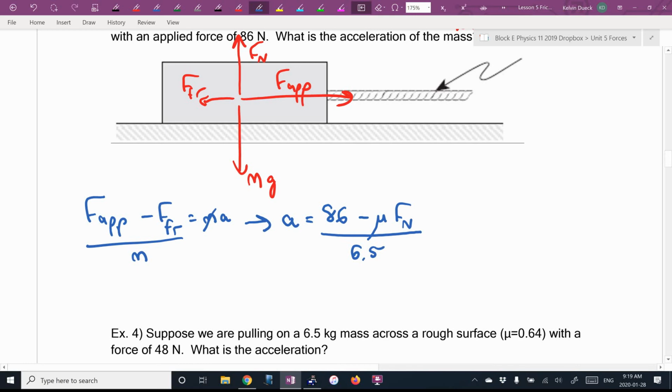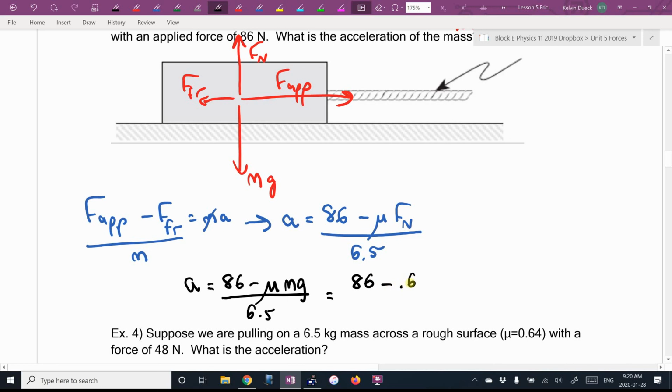Which one? Right around now, students start to think to themselves, oh, friction is mu mg. It is not. I'm giving you basic normal force questions right now, but I'm going to add other up and down forces later. So don't ever say to me, friction is mu mg. I'll snap in a nice loving teacher kind of a way. Friction is mu times the normal force. I don't know the normal force, but I can figure it out from my free body diagram. So I can say here, A equals 86 minus mu mg all over 6.5.